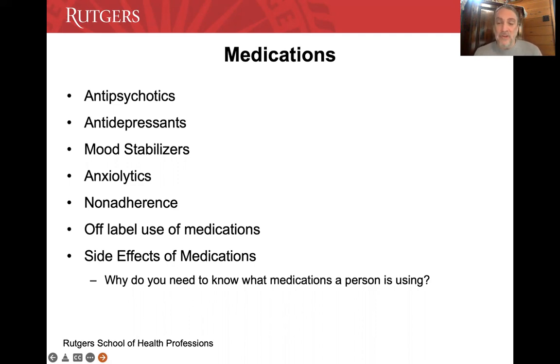The other trick about knowing what medication does what is a lot of medications are used off-label. So you don't exactly know what they're being used for. Some mood stabilizers are also anti-seizure medications. Some antipsychotics are also used for insomnia. So just because someone's on a medication, you don't exactly know what's going on with them. So that's part of the trick of it.